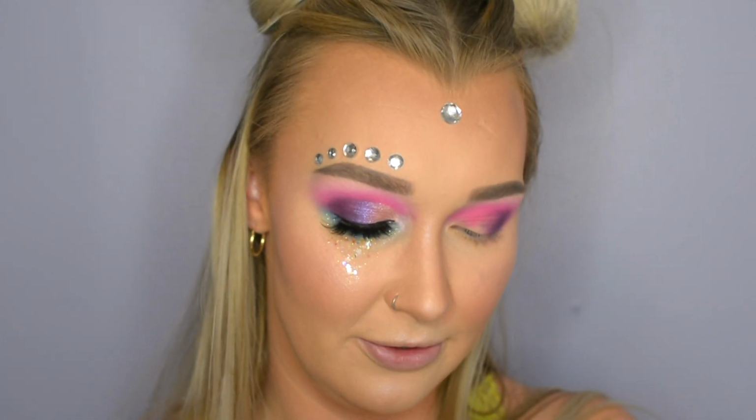It's a pretty creamy consistency, and it really does go a long way. In my mind, it's a little bit easier than concealer to do cut creases with. And to do this, I'm going to be using a Morphe M124 brush, and I'm just going to do a half cut crease. So I can't talk while I do this because I have to concentrate way too hard, but of course I will let you guys see what I'm doing.